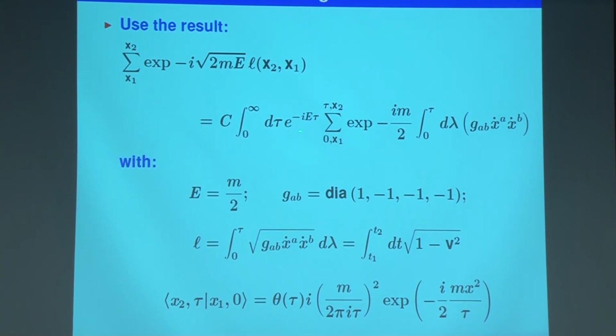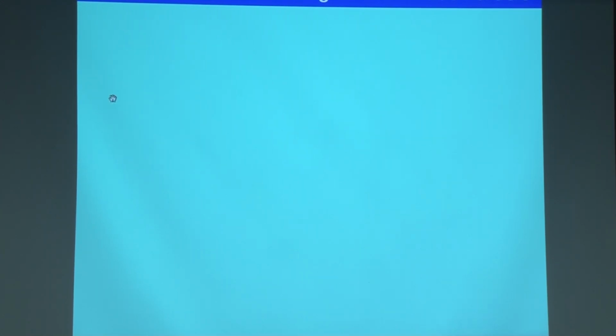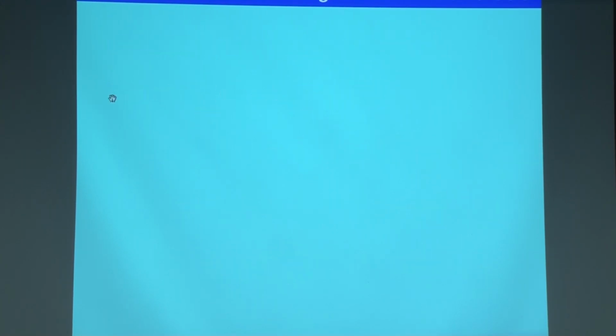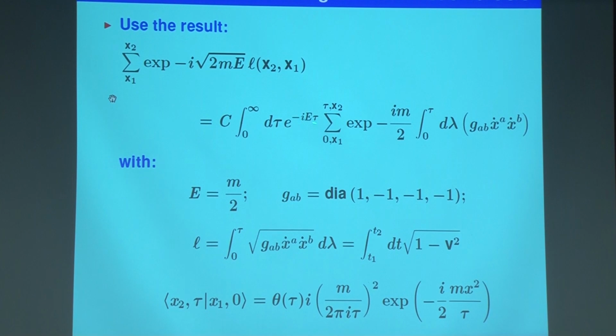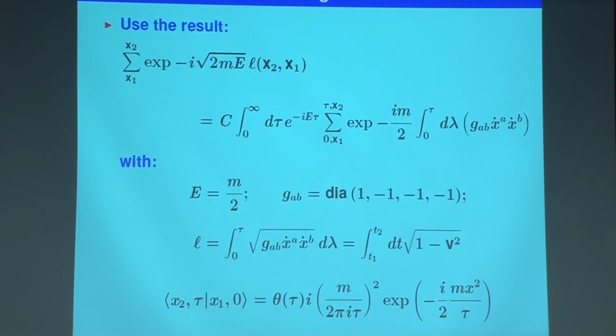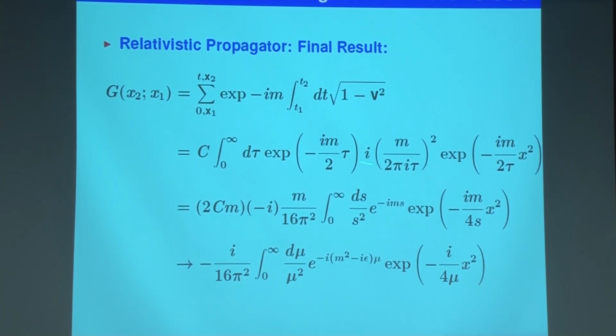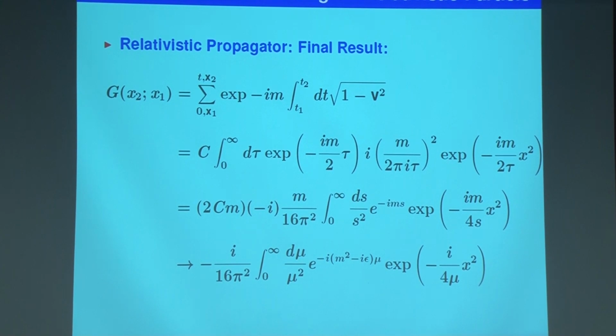What you are going to observe is after you have integrated it over this quantity with E set equal to m by 2. So the actual propagator you want to find, this sum is given by this expression which I have derived, multiplied by e to the minus I m by 2 tau. The I m by 2 tau is just this e tau. Remember that we have put E is equal to m by 2 in order to get the left hand side right. So this sum over a non-quadratic path integral can actually be obtained as this quantity.